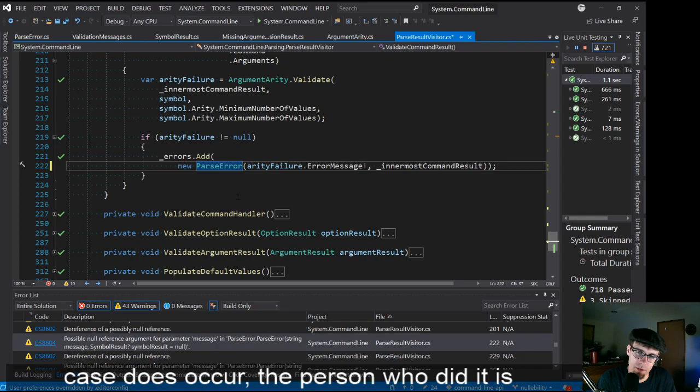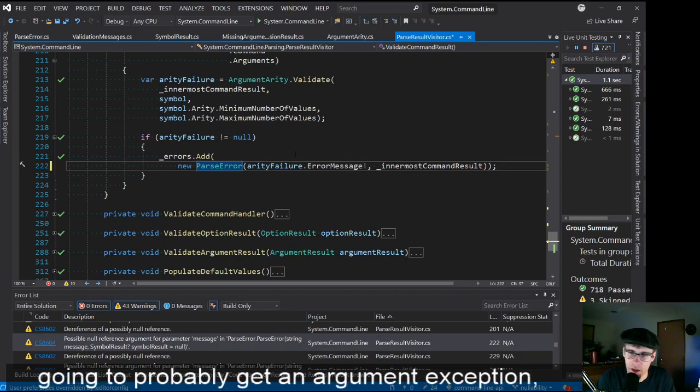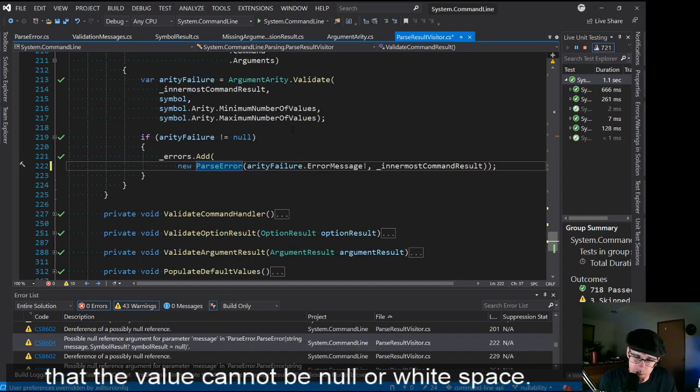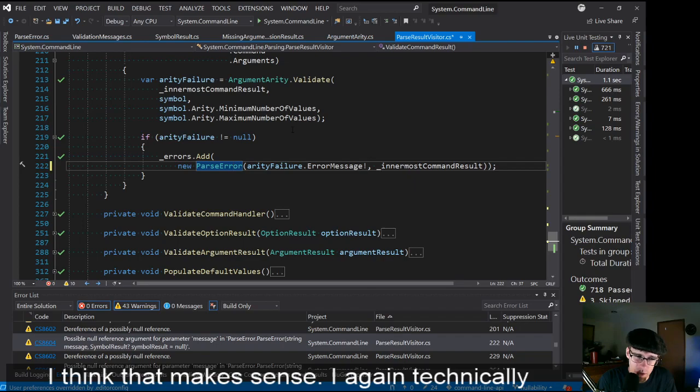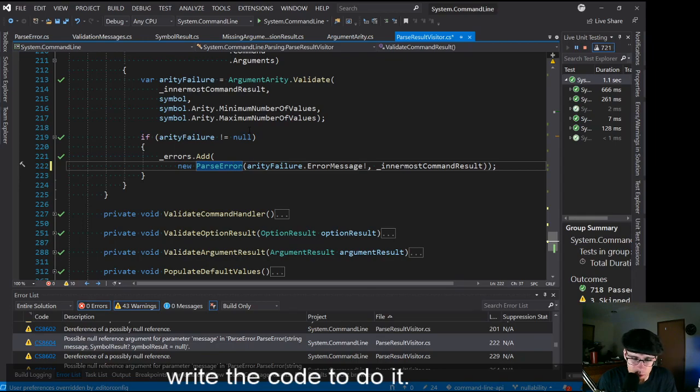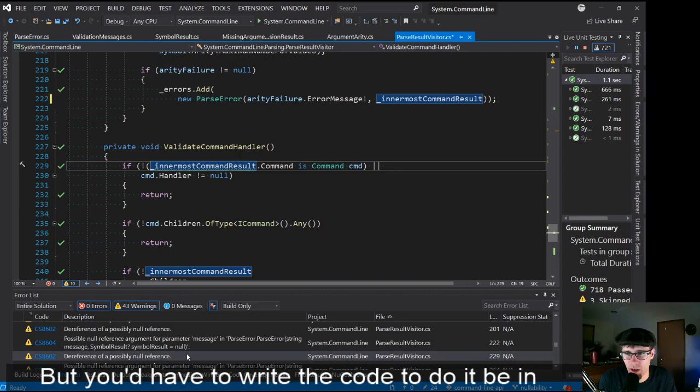I think that makes sense. Again, technically possible on an outside chance. Like I could write the code to do it. But you'd have to write the code to do it, be in a C# 7 or a non-nullable context so you wouldn't get warned about the null. Yeah, it seems very, very unlikely.